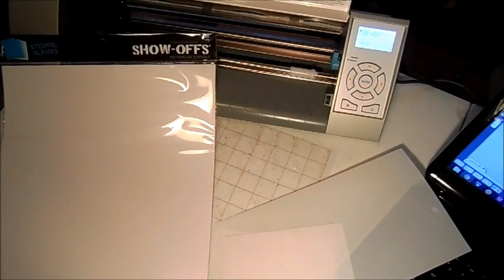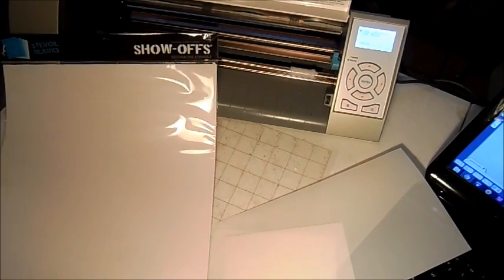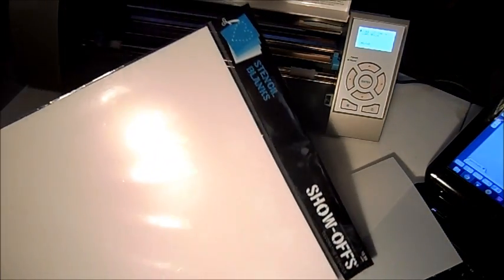Alright guys, so for another blog post, I am actually going to be talking to you guys about how to make your own stencils. It's actually a really cool thing that you can do, so you don't have to go off and buy stencils, but you also can make your own stencils off of items that you find off of Google. So basically, what I bought, this was from Hobby Lobby.